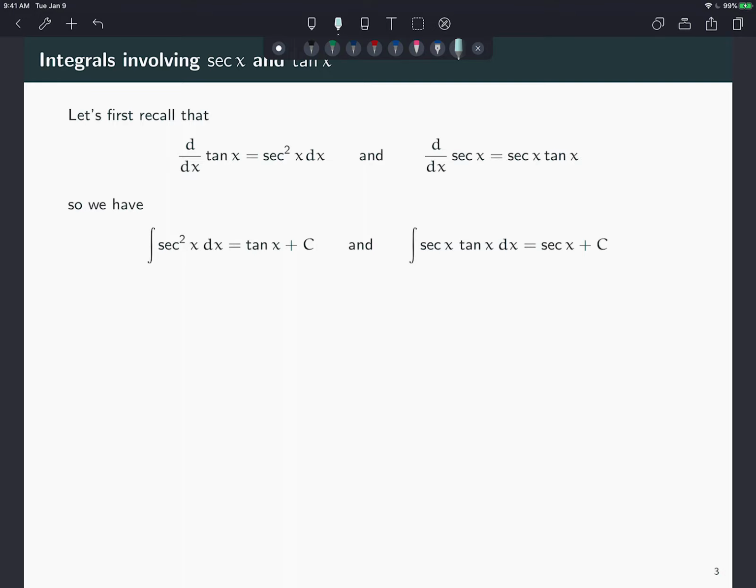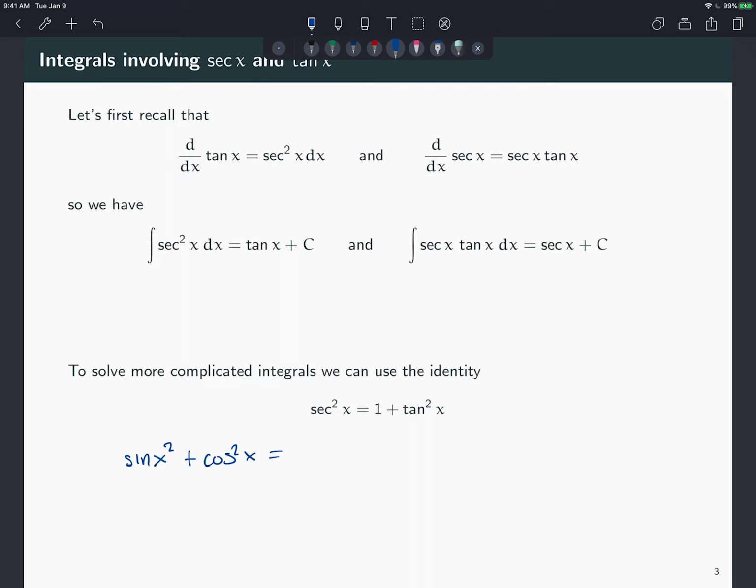But in more complicated situations, we're going to have to use this trig identity. If you don't remember this one, it's not a big deal. Everybody should remember this one: sine squared plus cosine squared equals 1. And this comes from that one when you divide every term by cosine squared. If I divide this one by cosine squared, this one by cosine squared, that one by cosine squared of x, this becomes the tangent squared. This is a 1, and this is your secant squared.